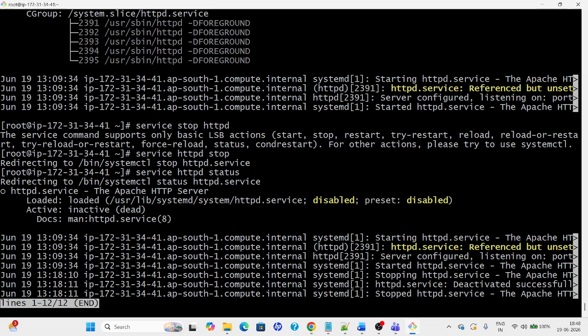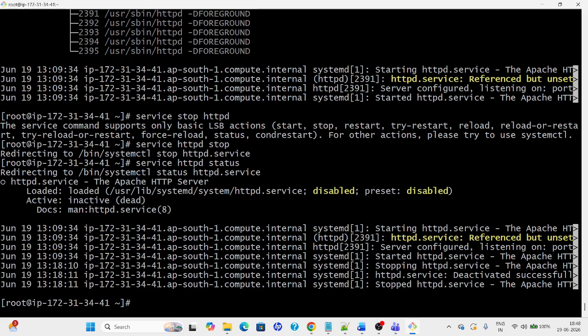In real time, we mainly use this kind of server command when the server or application is not running. We get tickets saying the application is not running or is loading very slowly. At that time, the first thing you have to check is whether the particular server's service is running or not. If you deployed your application to Tomcat, then you have to check the Tomcat status. If you deployed into a different application server, then you have to check that particular application server's status using the status command. If everything looks fine, then you have to check the other logs, and if you want to restart it, you have to use the restart command.